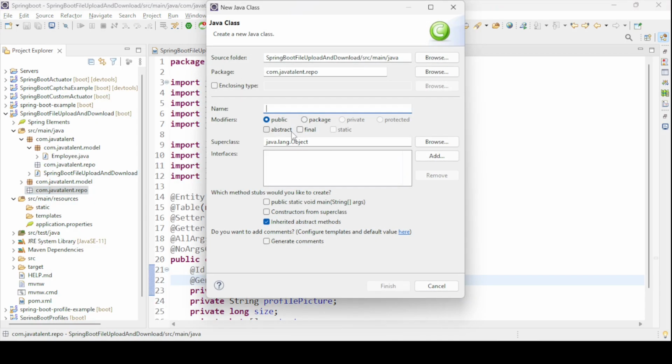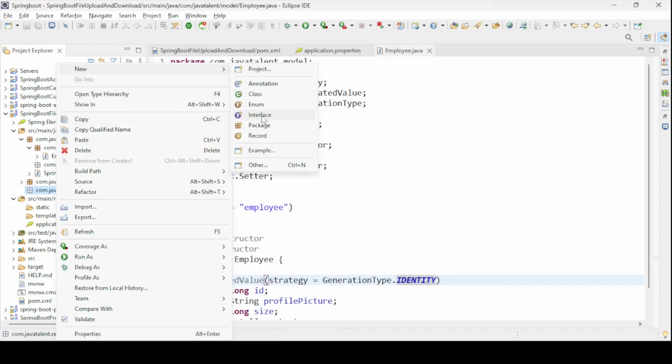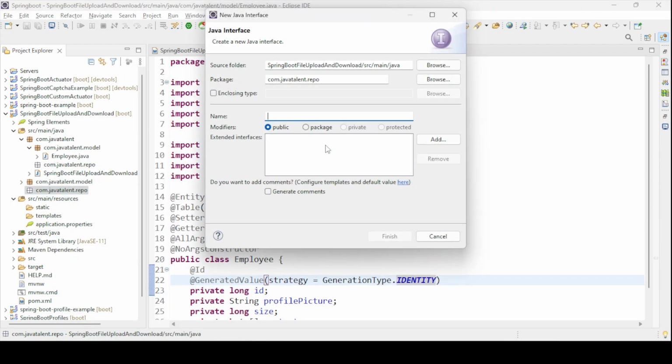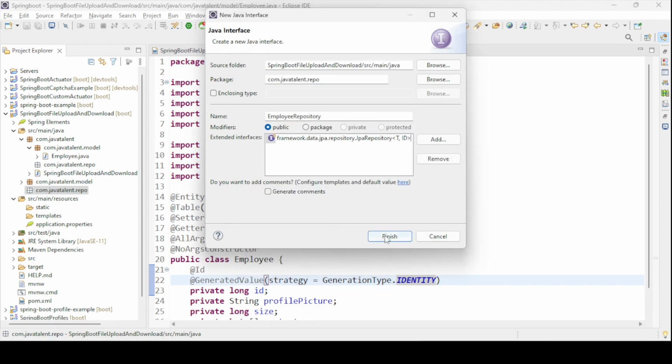I'm going to use the JPA repository here, so I need to create an interface basically. So let me create the interface EmployeeRepository, which extends the JPA repository.